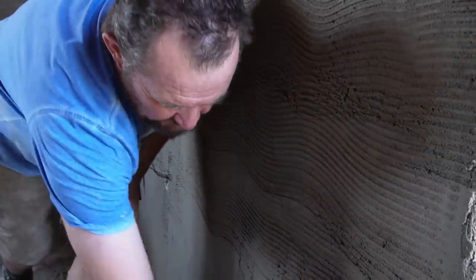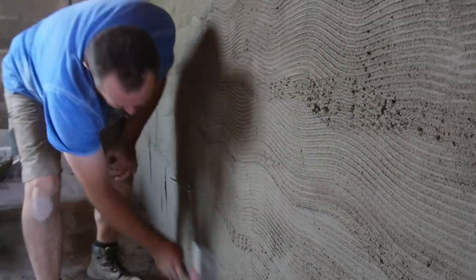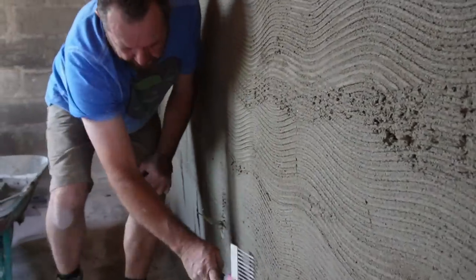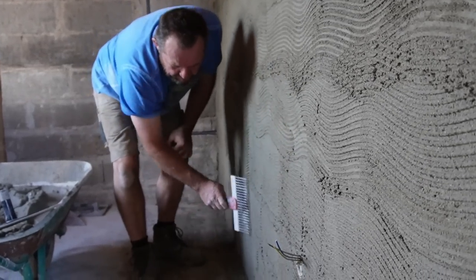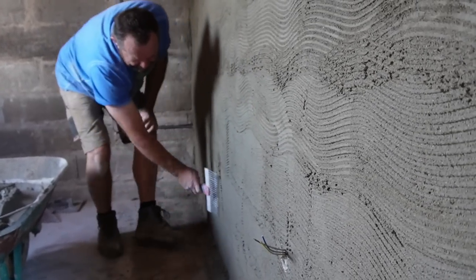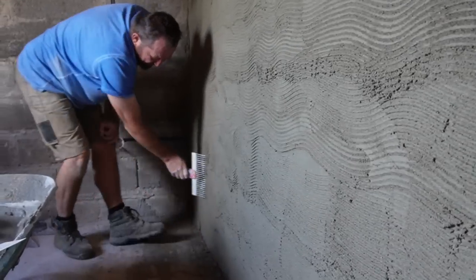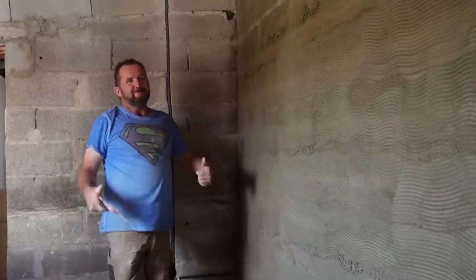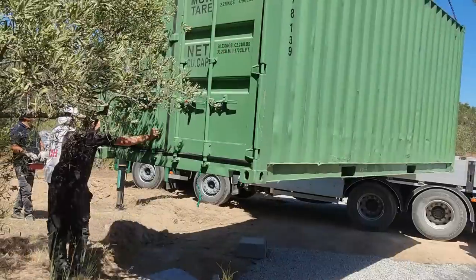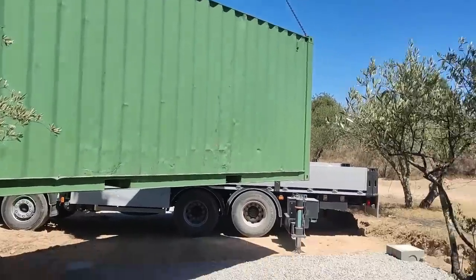Yes. So the next coat of render that goes on there is just a piece of this lovely. Or you can leave it like that and have some fancy pattern. Tell someone it's art. Yes. There. Job done.